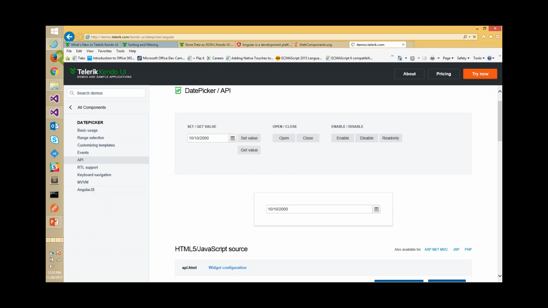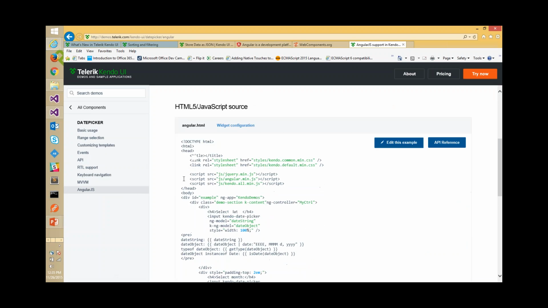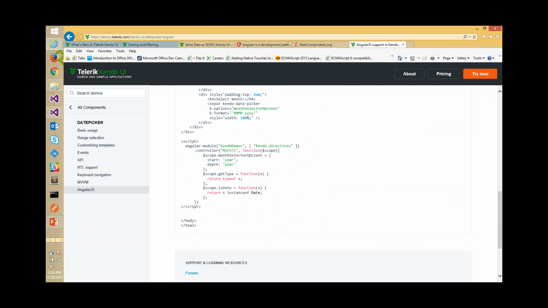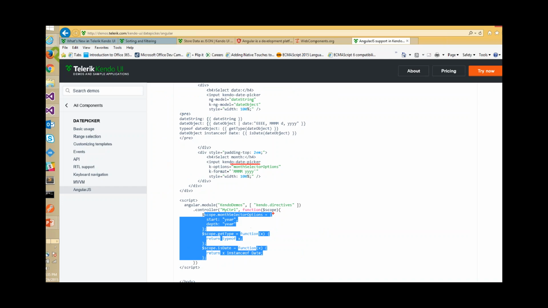And you want to know how to work the AngularJS way? Yeah, we have the demo for that too. If you take a look at this, here is your Angular module, and you create a controller, and then you set all your properties here, and notice how you can create Kendo UI. This is a Kendo Angular directive. So you just say input, kendo-date-picker, k-options, k-format. That's it. You got the Kendo UI integrated with Angular, right? So that's how easy it is with Angular.